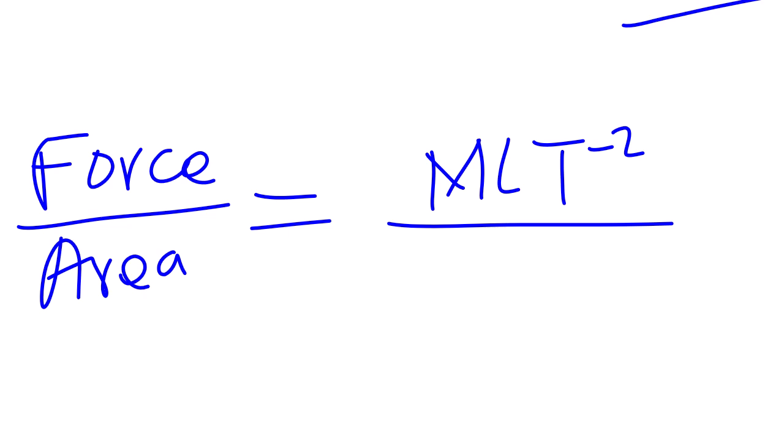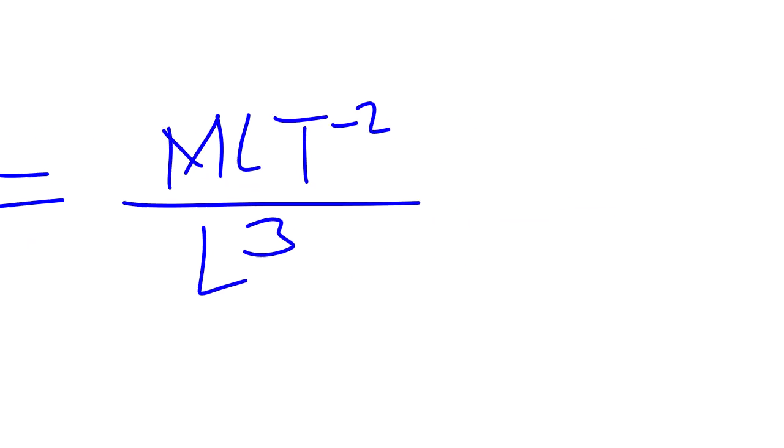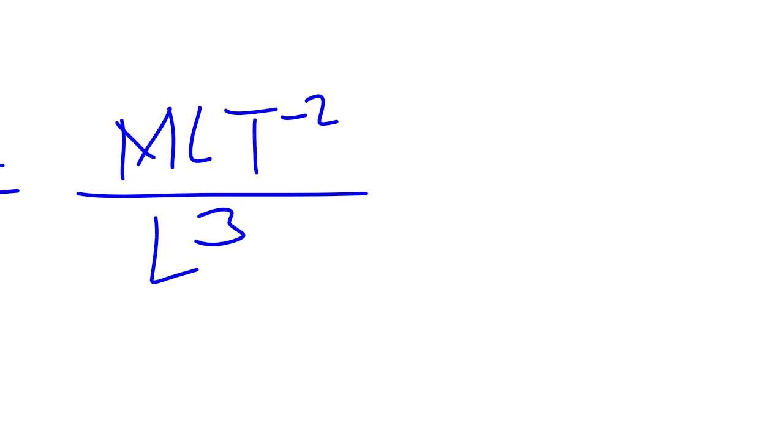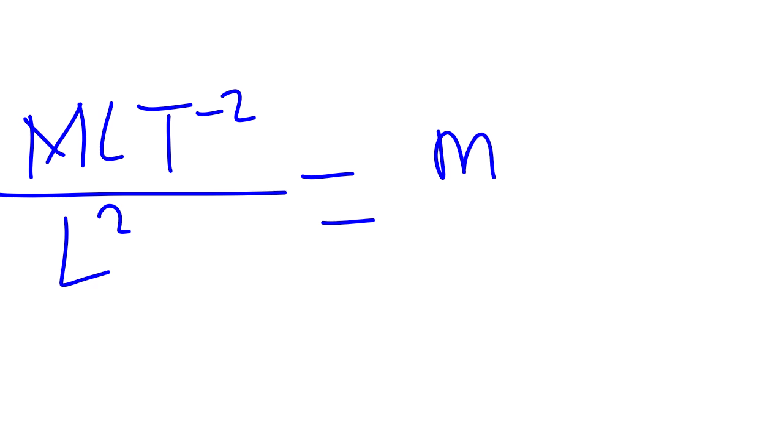then divide by the dimension of area. We treated the dimension of area earlier. We said the dimension of area is L raised to the power of 2. Now here's the catch. You have L above and 2 L's below. If I expand this, I have m L all over this L squared.